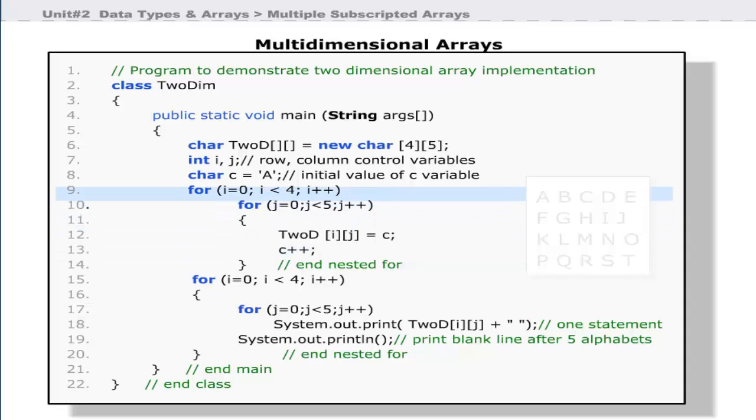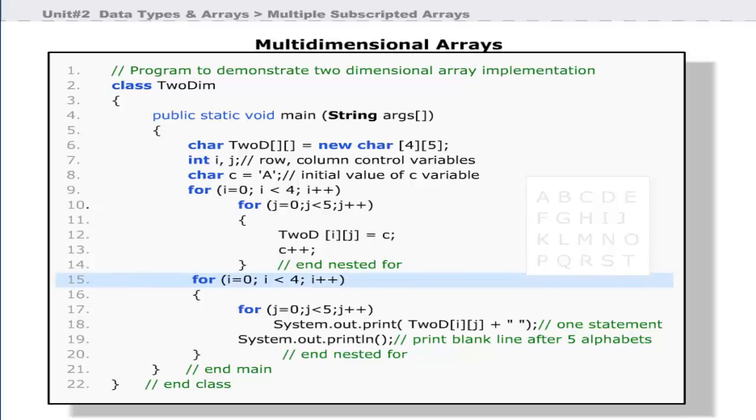The for loop at line 9 executes 4 times, and each time the inner loop at line 10 executes for 5 times. These iterations may conceptually look like this. The for loop at line 9 repeats the statement for 4 times, and when the value of I is 4, the condition in for loop at line 9 returns false. Due to this, for loop terminates. And next statement at line 15 is executed.